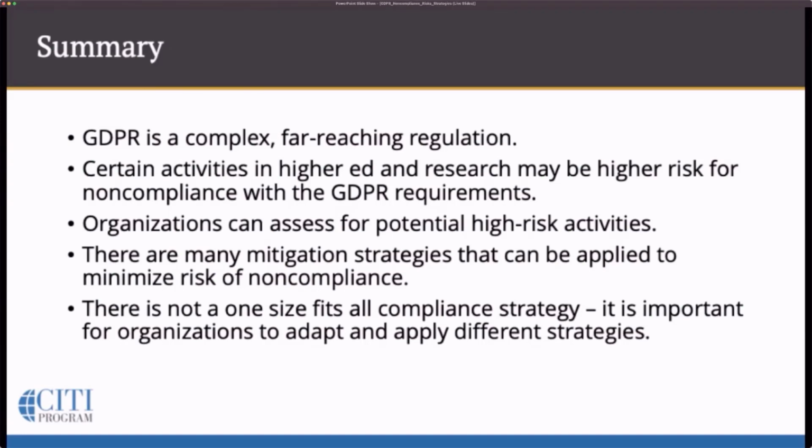Certain activity in higher ed and research may be high risk exactly for that reason. Organizations can assess for potential high-risk activities. And again, the list isn't closed, so use your good judgment here. The list of special category data is a good starting point. Also, the more people affected, the higher the risk.